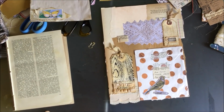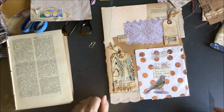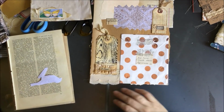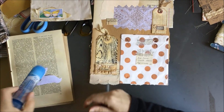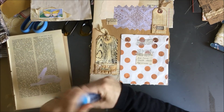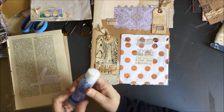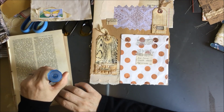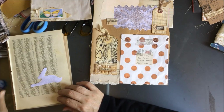I've taken Lily to volleyball, and I'm thinking I'm going to stick this bird right here. So I was going to glue like this. Do you see my problem? I didn't take the lid off. No good. Doesn't work. Oops.